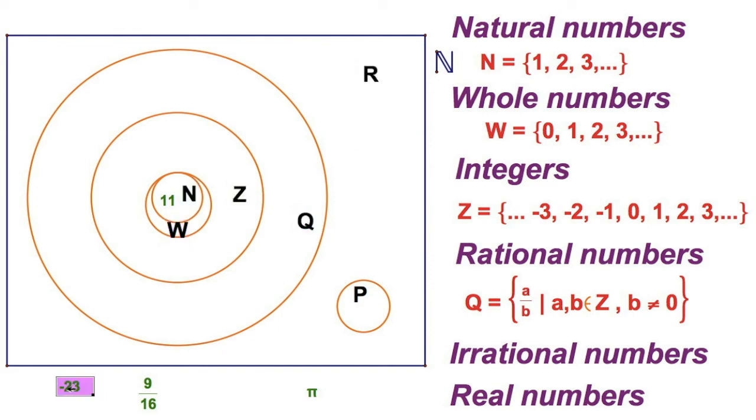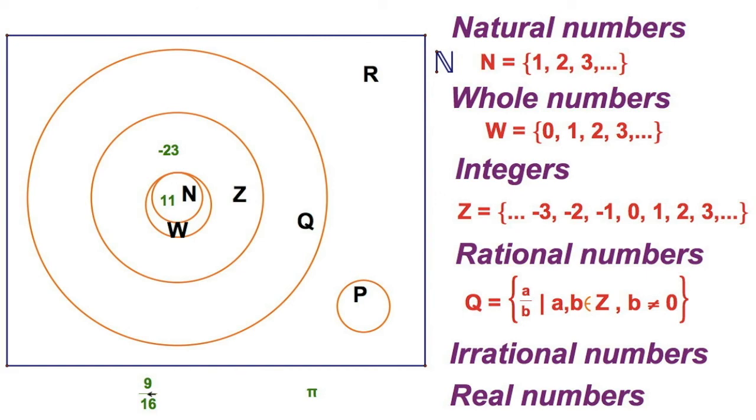Okay, let's take negative 23. It is not a natural number; you do not count to negative 23. It is not a whole number. Its most descriptive quality is that it is an integer. Some textbooks have Z plus and Z minus, but we're using Z. If it's an integer, it's rational, because again, I could represent that as negative 23 over 1, and it's real. So it is a member of those three sets.